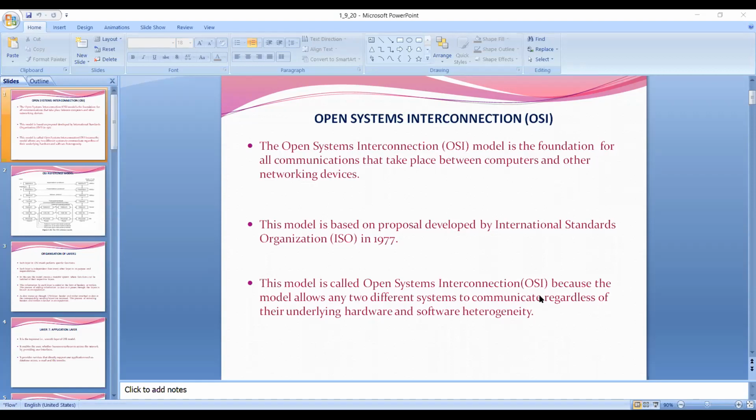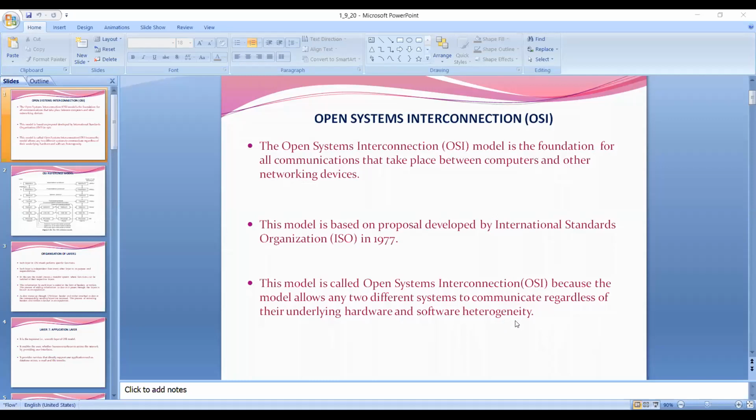Why is it called open systems? Generally, in the basic form, whenever we want to connect two computers, the two computers are connected by using a simple LAN cable and connectors, and data is shared between those two computers by using a network interface card. No problem if they are working on the same network. For example, if one computer has different hardware and software and another computer has different hardware and software, they are not homogeneous in nature. They are heterogeneous. Heterogeneity means they have different hardware and software.